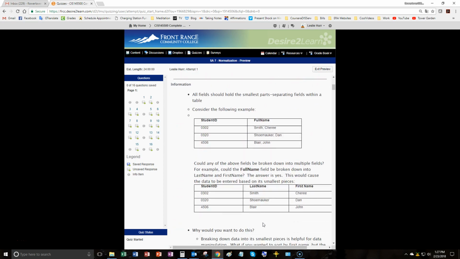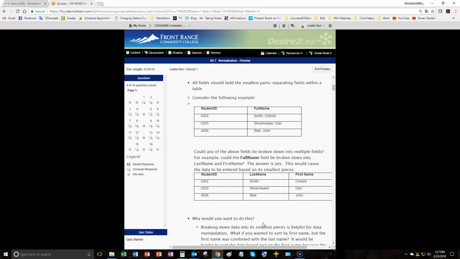Okay? So the first concept that I want to bring to your attention is that when you have a table, you need to make sure that the pieces inside a field, the data points, are in the smallest portion that they can be in. So for example here, full name, this is a really common one, is to put the full name together. Well, let's say you're trying to do a query, it'd be a lot harder to sort by, say, for example, first name. So this really isn't in the smallest piece that you can have. It's called atomic. It's not atomic.